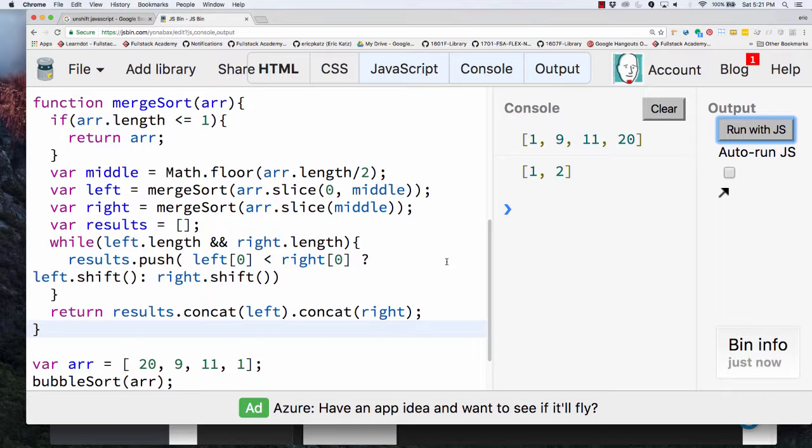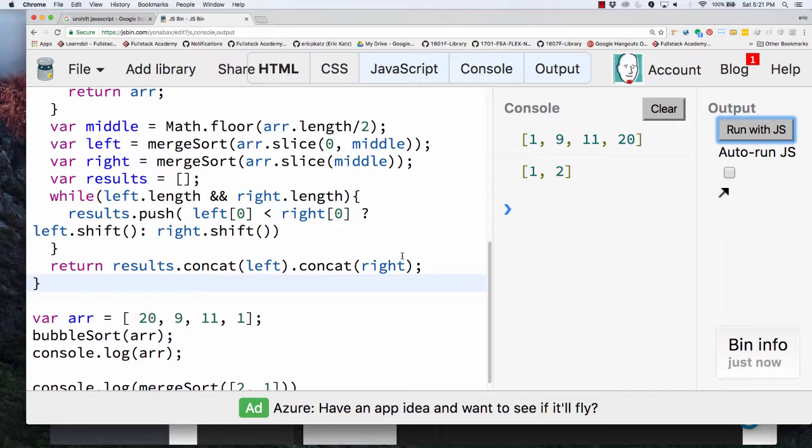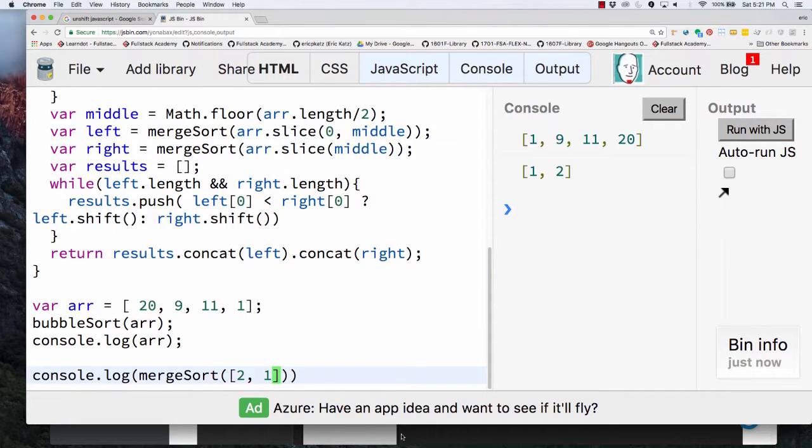Now, if you look at that and you're not really satisfied that it makes sense, just imagine that we go with 1, 2, and 3. This is kind of where you have to go. If it works going down one level, then imagine you have one more element there. We end up splitting in the middle, and we're doing math.floor. So we've now got a 2 on our left and a 1, 3 on our right. You already know that we can do a merge sort on 2 elements. So again, it goes in recursively. And since it worked for 2 elements, it's going to work for 3 elements, 4 elements, 5 elements, however many elements you have. And that really should be the solution to that.